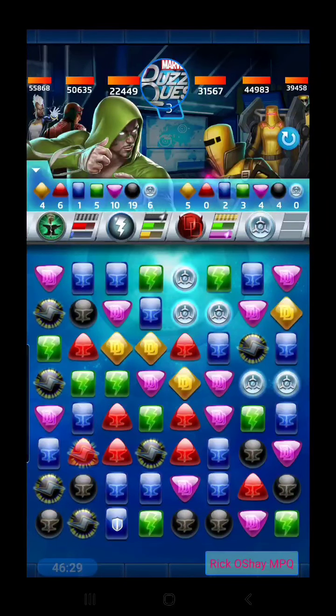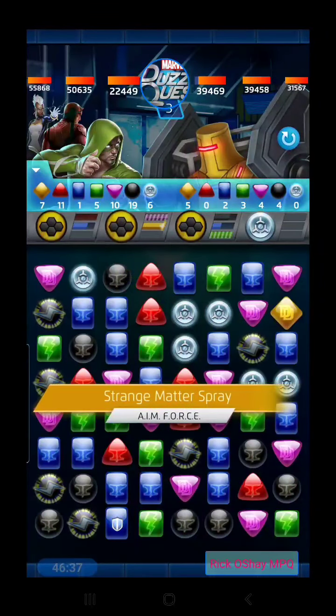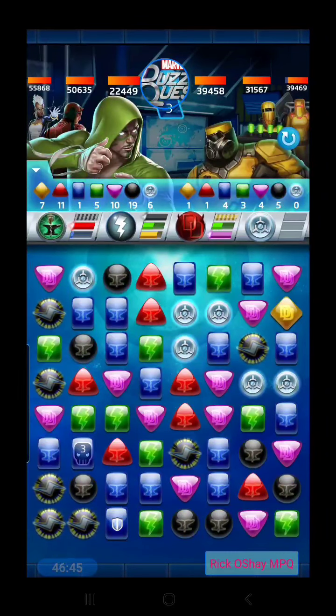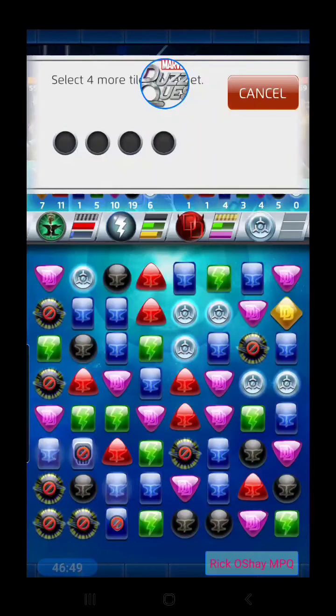We have a lot of charge tiles on the board. Let's get this red match this way. We qualify our red, and so, oh man, this is cool. Check this out. We're ready to do some good stuff. Let's actually go to this enemy here. We can play Karnak's red ability called Shatter. You can destroy critical tiles with it, and it does a ton of damage.